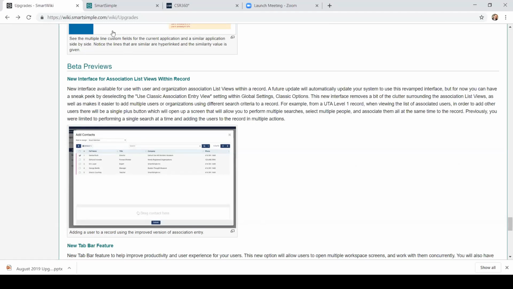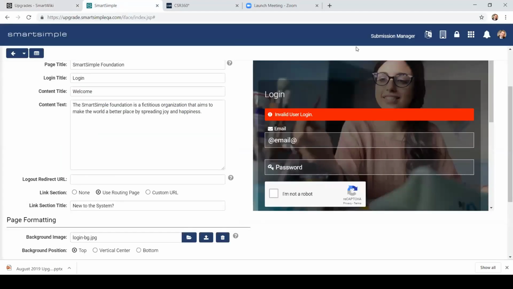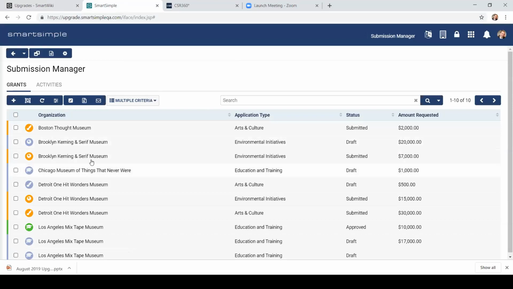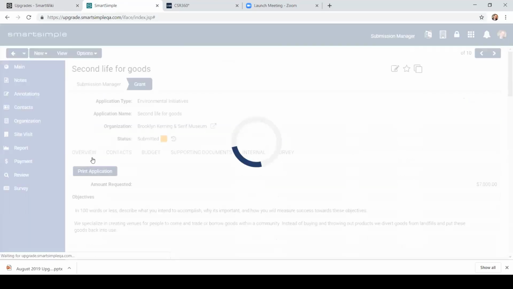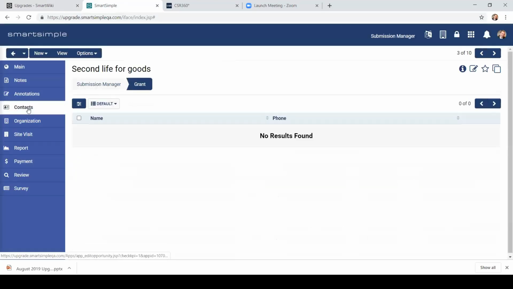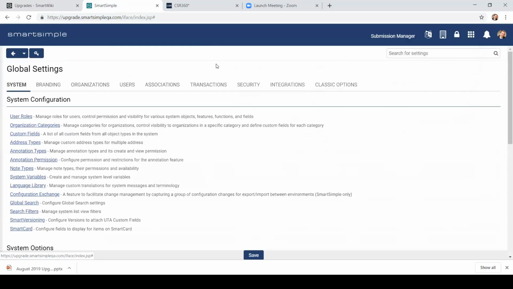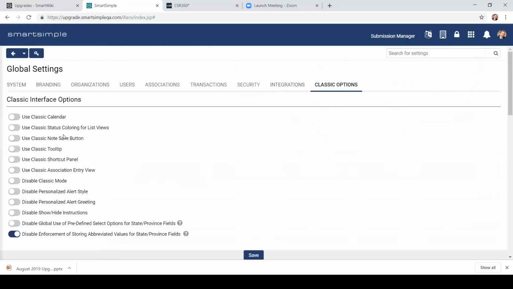So we've got a new interface for adding associations in a record. So for example, let's say I want to add a contact. So if I go into this record here, and I go to contacts, I don't have any contacts. This is the way it was. Let me just turn it on first. Settings, sorry.